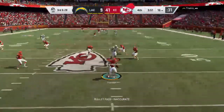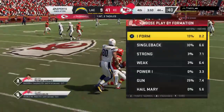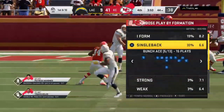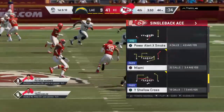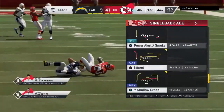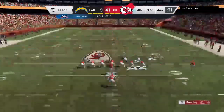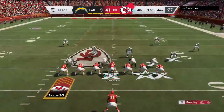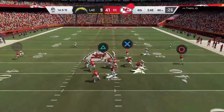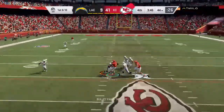And now here's another interception. Picked up by Ron Thornhill. And his guys will take over at their own 44-yard line. 3rd and long that time. He was trying to make something happen, but a little too risky. Well, the field tilted on him, and what I mean by that is what you said. 3rd and long. Got to push it downfield to try and pick up the first down. Defensive backs live for this situation, and they took advantage of the young man right there.